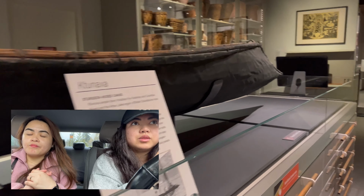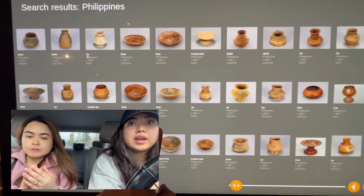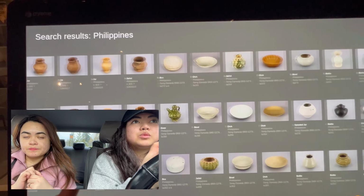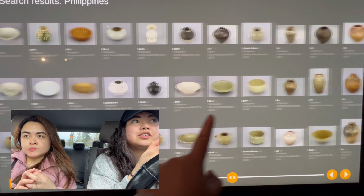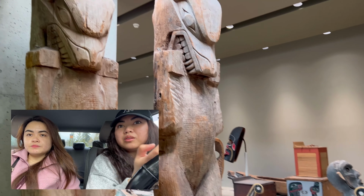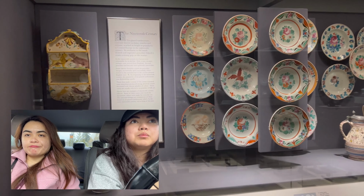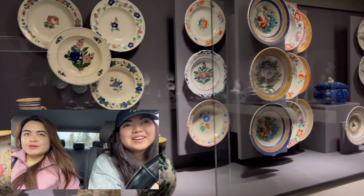Yeah. One of the things that we noticed about the Philippines is that before it was really just the Philippines, like in the 350s. And then when it progressed, when more influence was coming from other parts of Asia, we had bigger yung mga banga, and those were brought in by the Chinese people because they're originally from there. And then when trades happen, then our materials and our mga things changed. And then later on there were more religious influence, and that was brought on when we were invaded by the Spaniards and the Europeans, and they brought in the religion and made everybody Catholic. But yeah, really cool stuff.